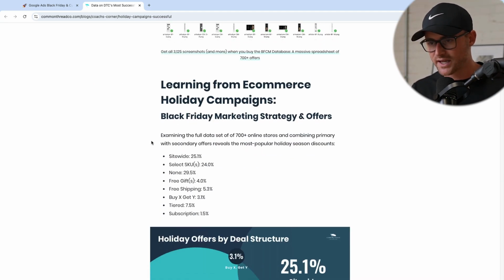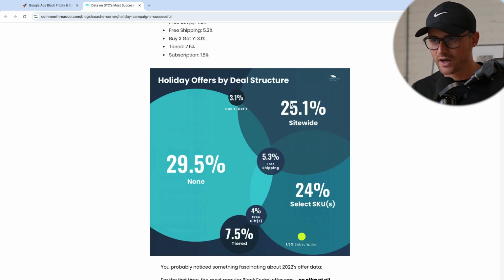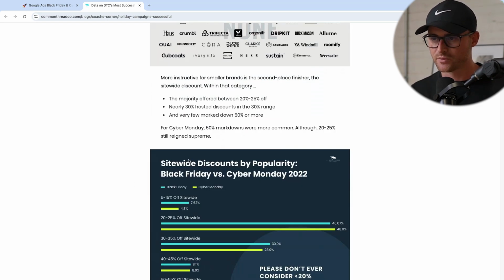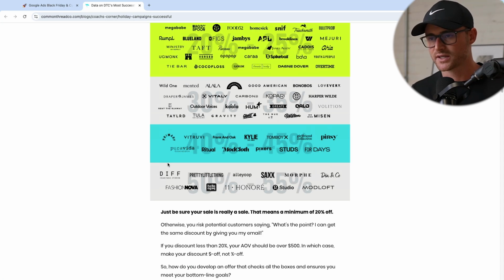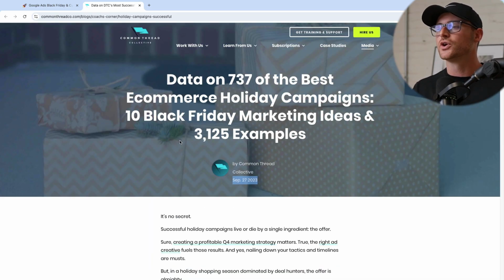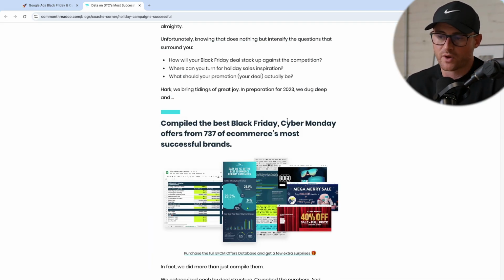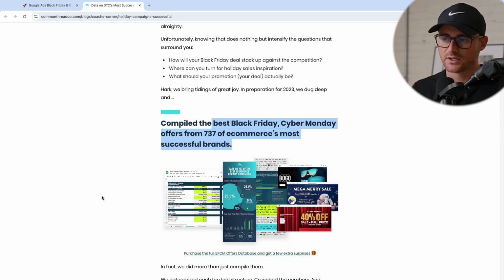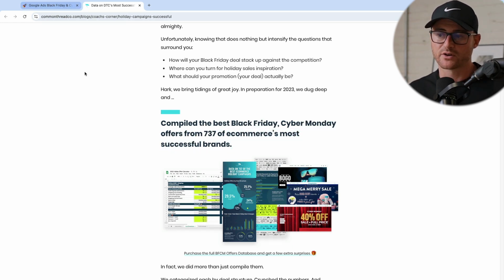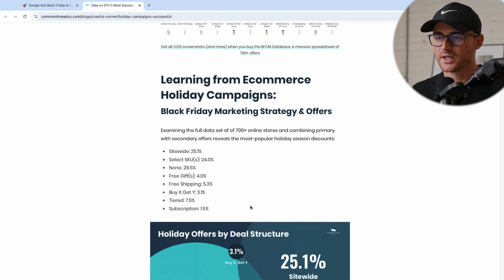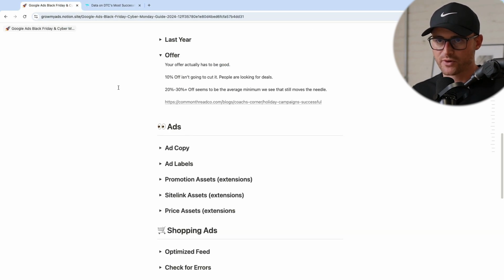Lots of data here, but they show you holiday offers and deal structures from those 700 e-commerce brands that they took a look at. So if you don't know what you want to offer, or you want to see what some averages are within e-commerce companies, all these 700 of them, this is a good analysis done by Common Thread. So go check that out. Just remember, if you're not going to do a competitive offer, don't do an offer at all.